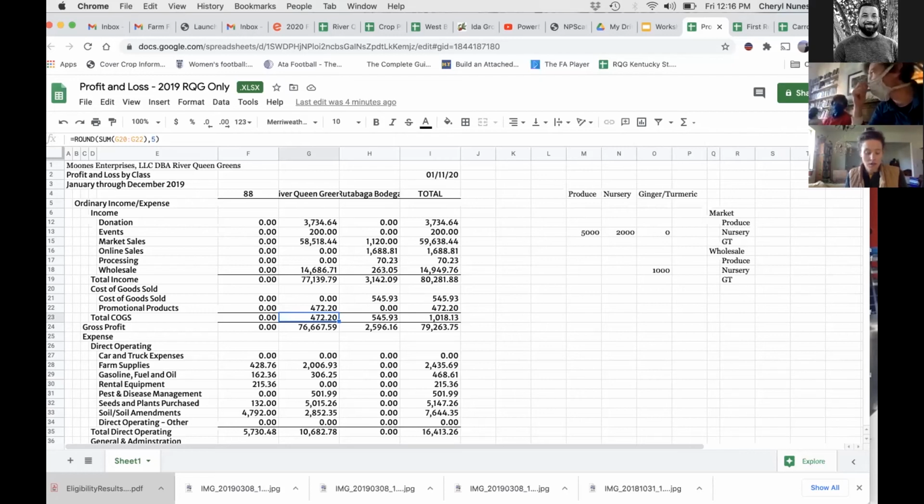So if you're looking at an income statement, the gross profit line has its own line, the difference between your income and your cost of goods sold, because the cost of goods sold is going to be directly applied to everything that you sell. So it's like more fundamental than anything else. It's more fundamental than what your revenue is in some ways, like what your margin is.